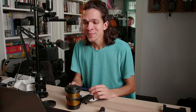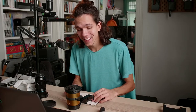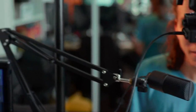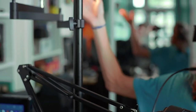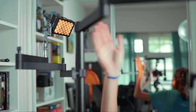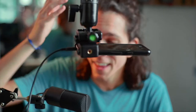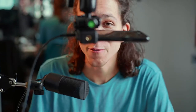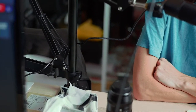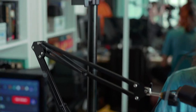We have a different setup. We have this giant arm here — I was contacted by Ulanzi and they sent me a bunch of stuff to test. Honestly, this is not leaving this table ever again. It's a streaming arm, very useful if you're streaming. There's a light up here, this other thing is holding my phone, and the microphone is here too. We got rid of three stands while just clamping everything to the table, which is excellent.